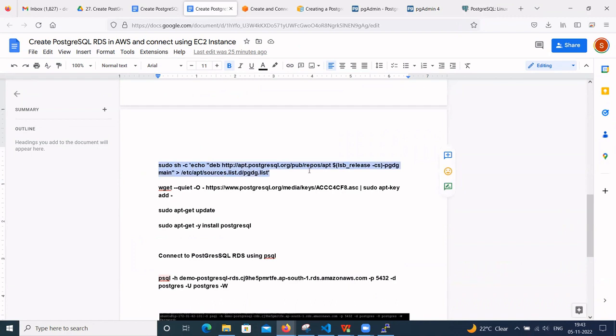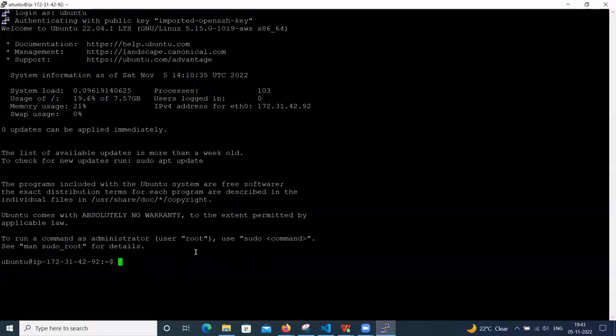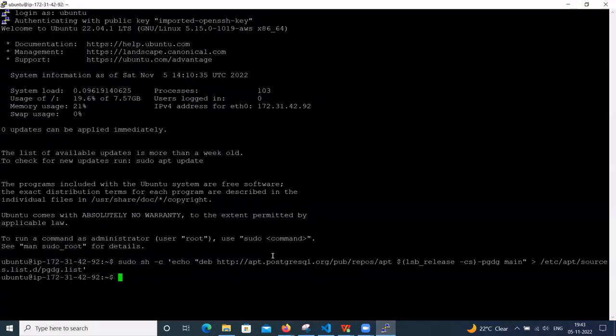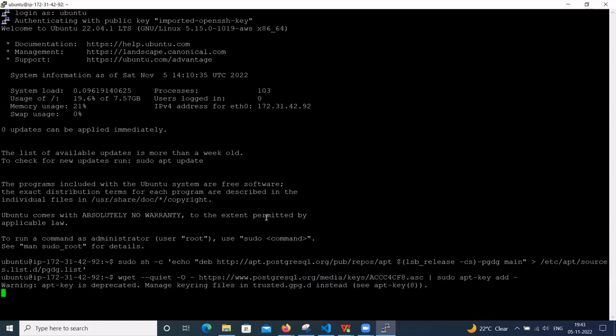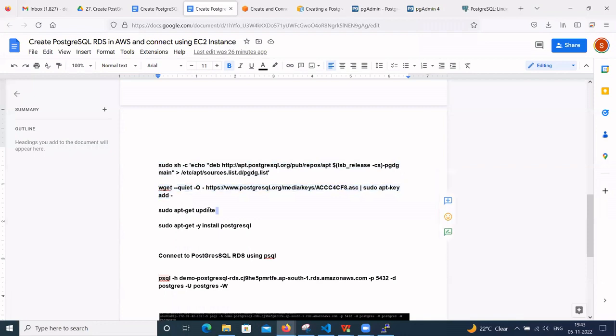So let's follow these steps. The first step is to add the PostgreSQL official apt repository on your Ubuntu EC2. Next, add the PostgreSQL official GPG key. Next, update the packages.